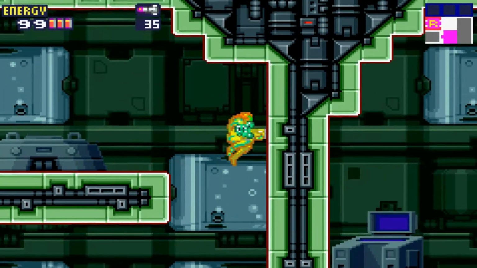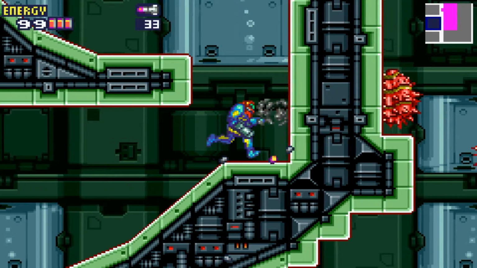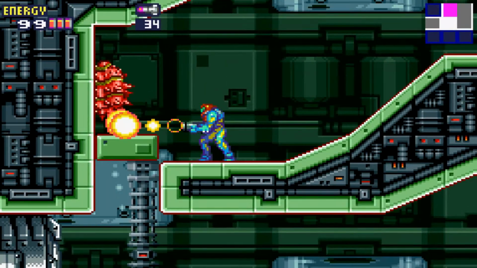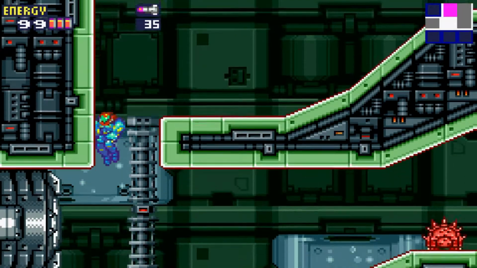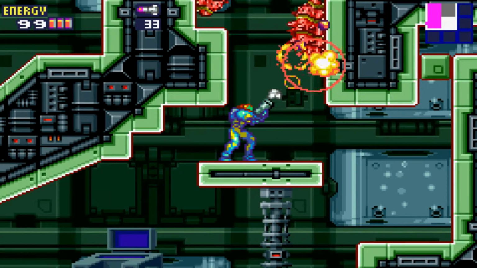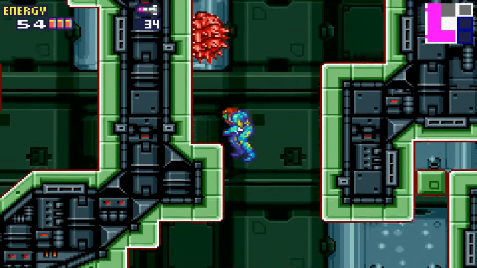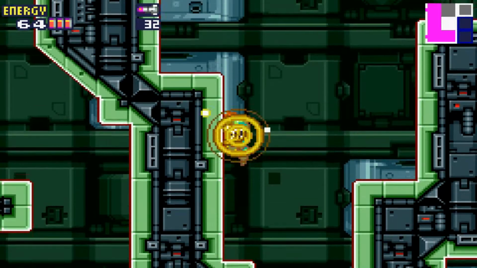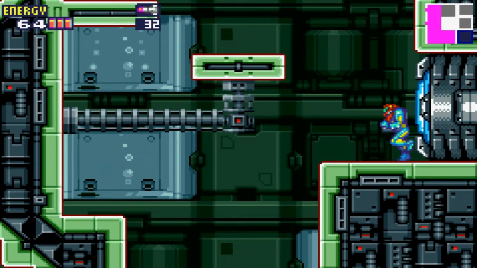Here are the stupid worms that take two shots to kill. I mean, two missiles. Two missiles. Luckily they drop missile stuff. And one more. Crap. If I was more veteran at this game, I could just shoot missiles without having to worry about it.